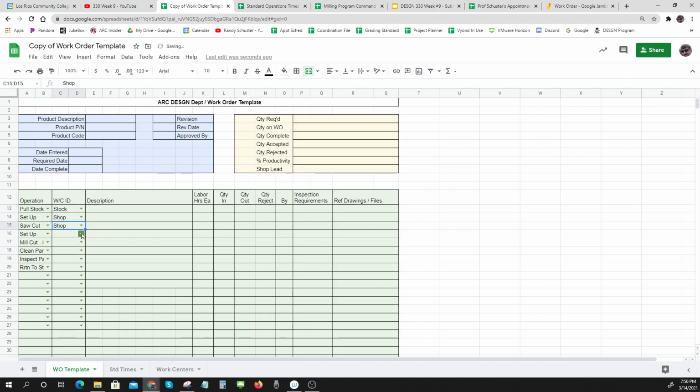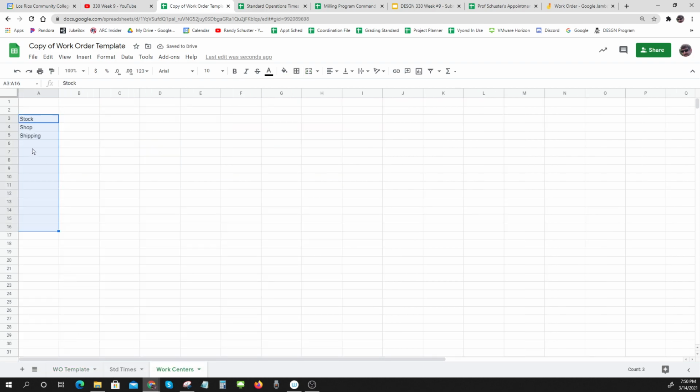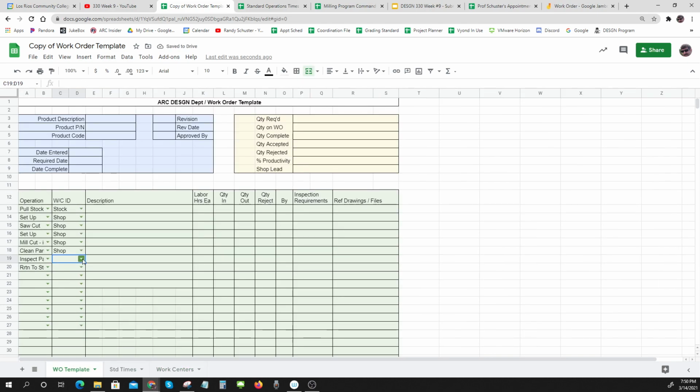This is in the shop. This is in the shop. In the shop. The parts is in the shop. Now this might have its own place. I might actually have inspection in its own area. So now when I come in here, I've got inspection and back to stock.